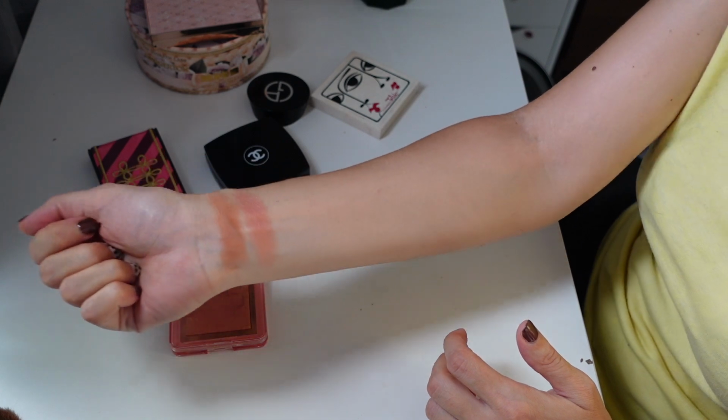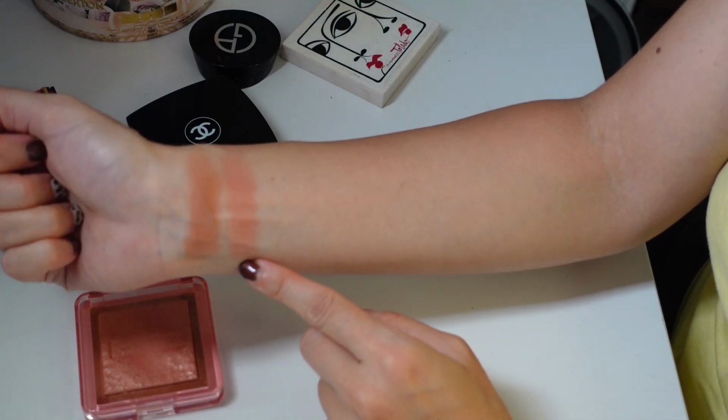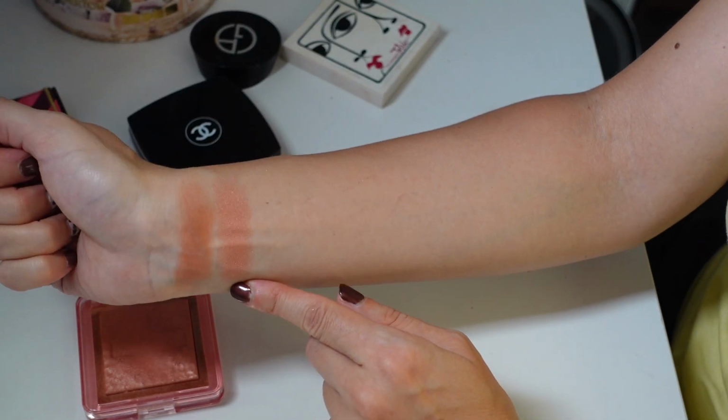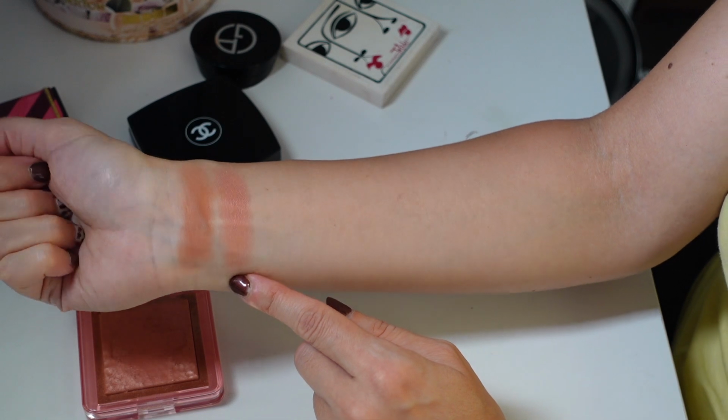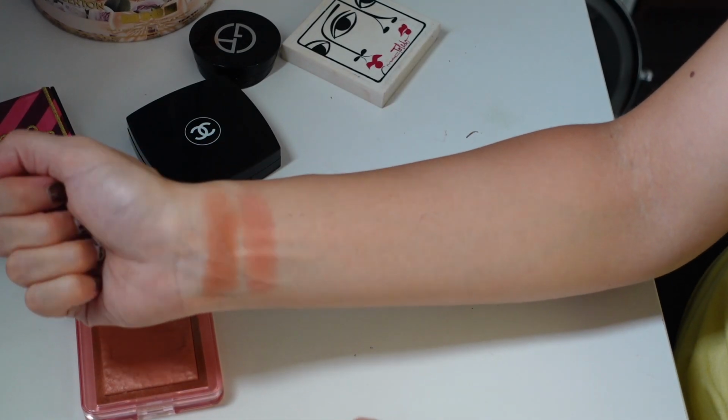They look absolutely gorgeous on the skin. Let me zoom you in so that you can see it. I hope it's not getting lost on camera, but this has very much a sheen on it. This is the kind of formula that will definitely give you a little bit of glow, so it almost serves as a blush highlighter hybrid.